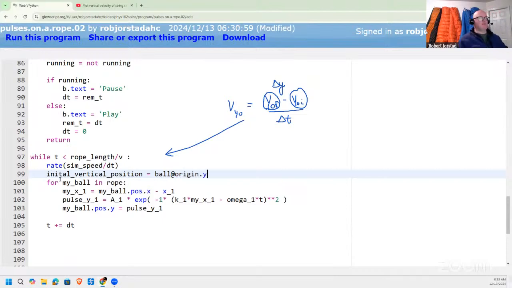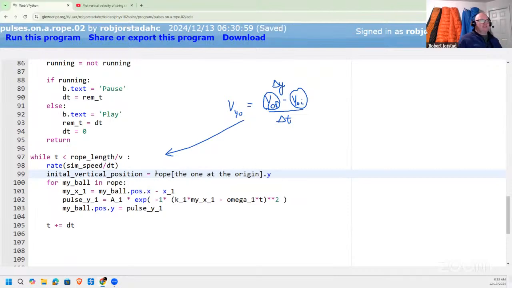That's really what I want to get. I want to get the ball at the origin and clip off its y coordinate. Well, how do I get the ball at the origin? The idea is I need to pick out the one at the origin.